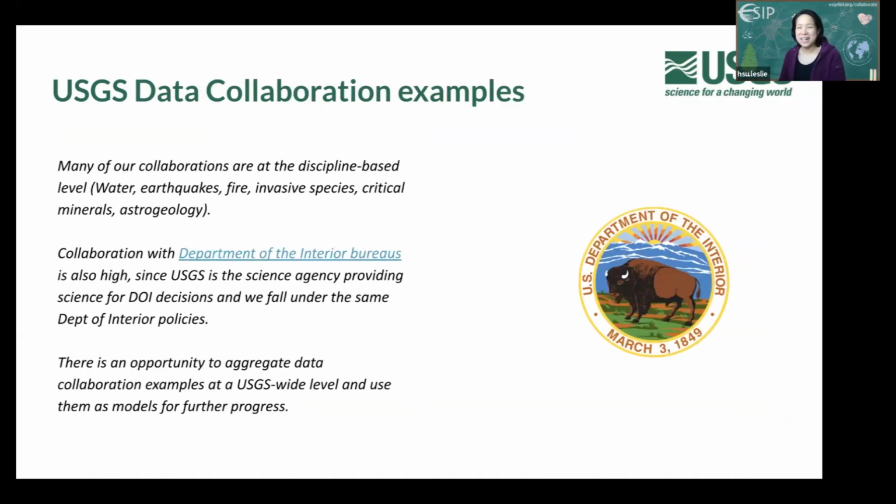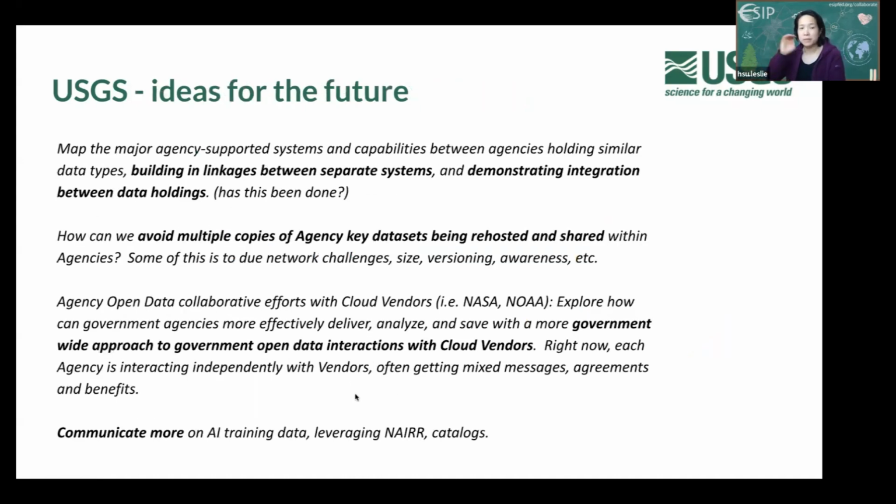Okay, well, a couple collaboration examples, just noting that many collaborations are discipline-based. They're not across the entire USGS. Some of the topics can be seen there. So I'll just jump down to this bottom part where there's an opportunity to aggregate these collaboration examples at a USGS-wide level and share them to use them as models for further progress.